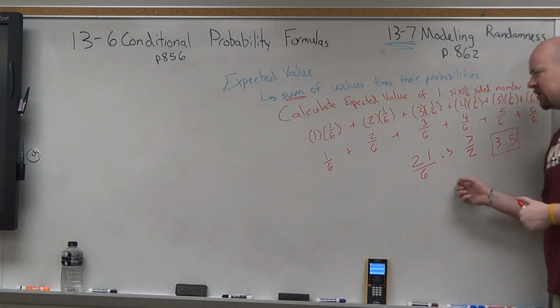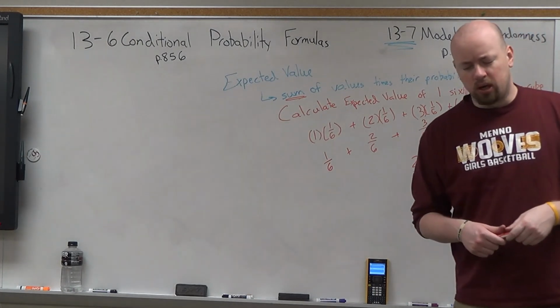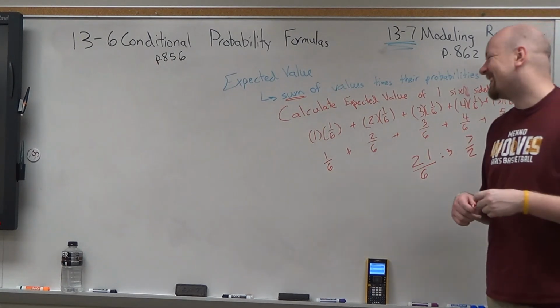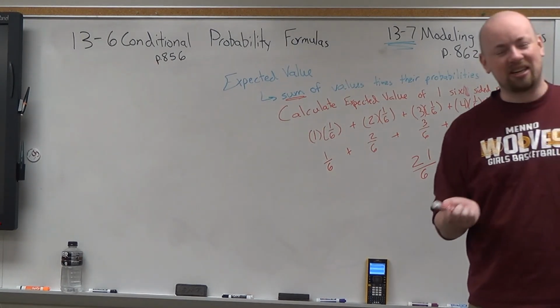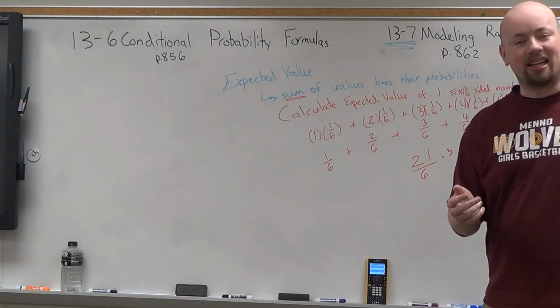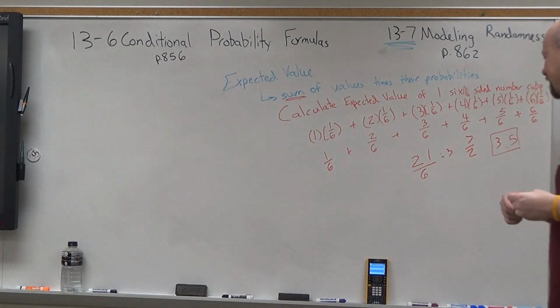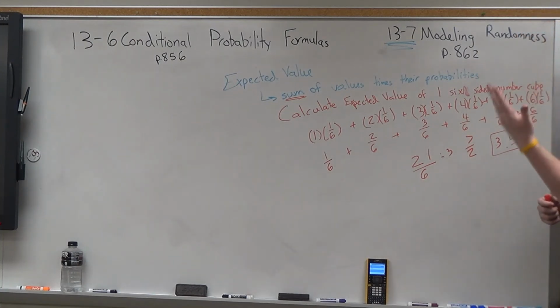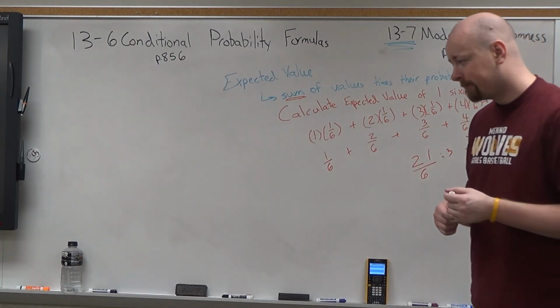In fact, I actually use this type of idea a whole bunch when I'm playing Dungeons and Dragons, just so I can figure out how much damage I need to do so I can kill something, or if I can hit something, or I can pass an ability check. Yeah. Expected value. The sum of all possible values times their probabilities.